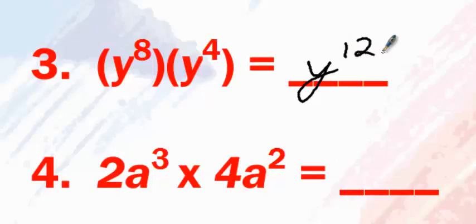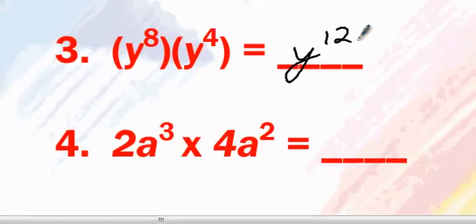Okay. Why? Wait, can I just do that? Well, that's for the A's. 2 and 4 don't have the same base. I mean, technically they do if you converted 4 into 2 squared, but you're right, but I want to know why. Does order matter in multiplication? That's why you can do it. Okay? Order doesn't matter here, and this means 2 times a cubed, right?